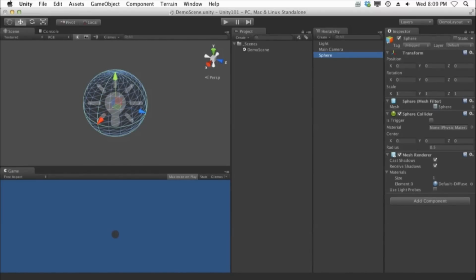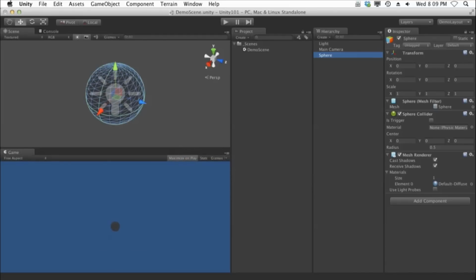And remember that it's all these game objects and all of their components working with each other that create our game and gameplay. We can see that down in the game view, where we see a little black dot. We get that because all of these game objects are interacting. We have the mesh, the little blue lines, in the mesh filter.